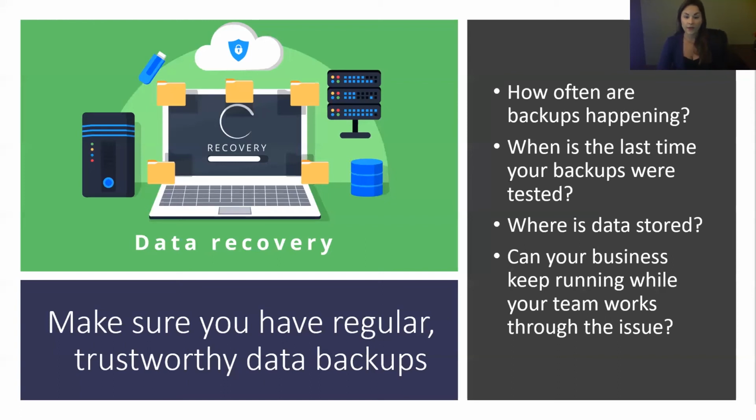So then finally, can your business keep running while your team works through the issue? Because like I said at the beginning of this, no matter what happens when it comes to ransomware, you can anticipate that there's going to be at least a slight interruption with respect to your ability to connect to your data. So these are the conversations that you really want to have with your vendors and internally to figure out, okay, if we were down, how long can we truly afford to be down, and how do we, with ourselves and our vendors, figure out a plan so that we can achieve that time? For some businesses, it might be minutes, hours, days, but those are things that you want to make sure you're discussing internally, and then also coming to your vendors and asking them if they can help you and support you in that way.